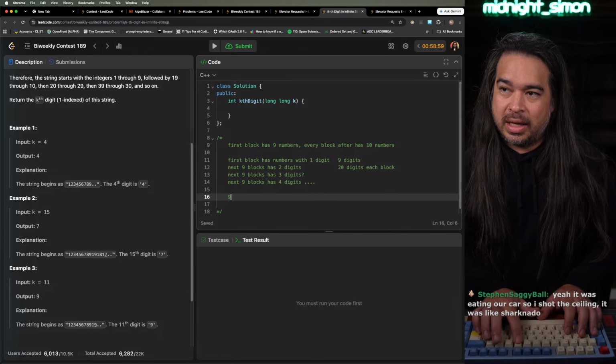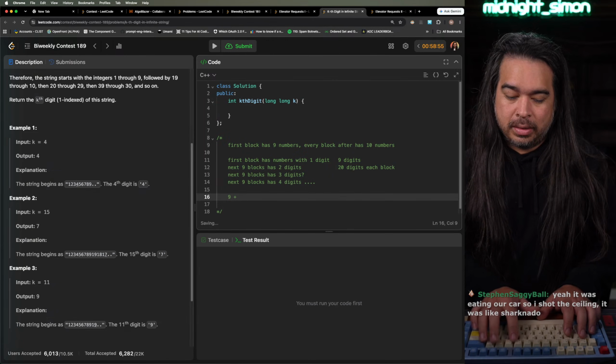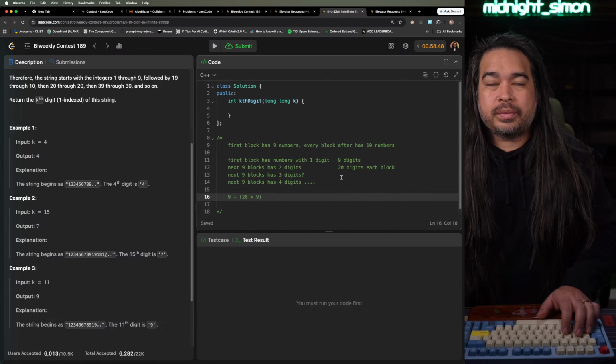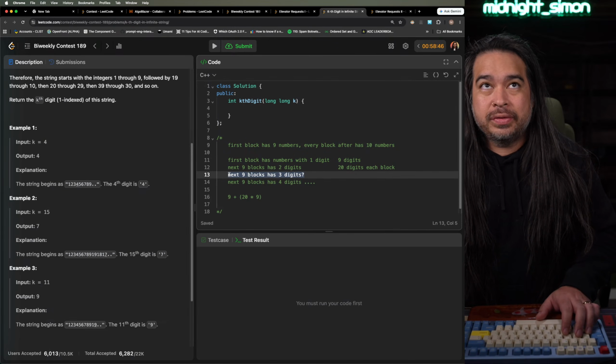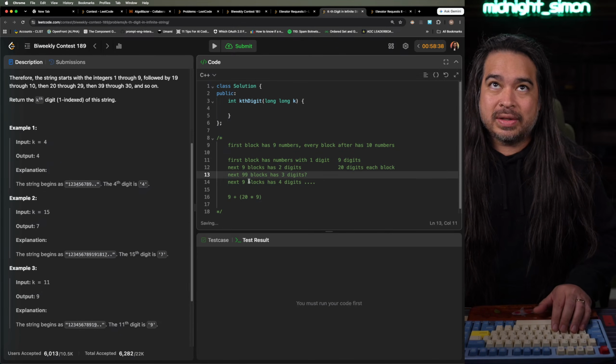So let me see, 9 plus 20 times 9. Are all of these 9 blocks? No. 3 digits has way more than 9. Maybe it's 99 blocks or it's 90 blocks.